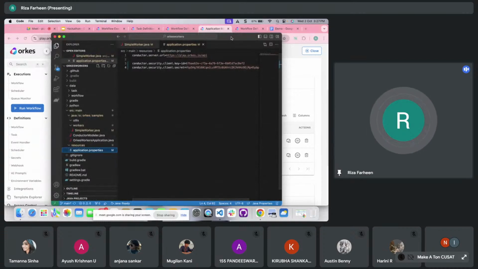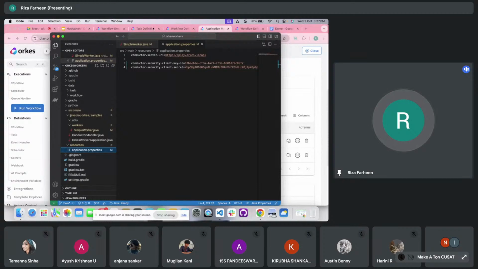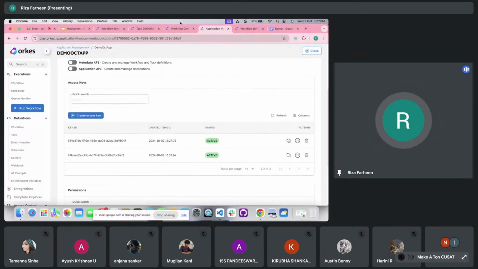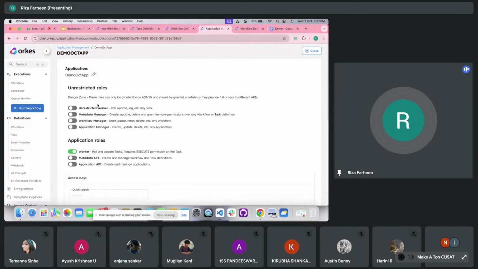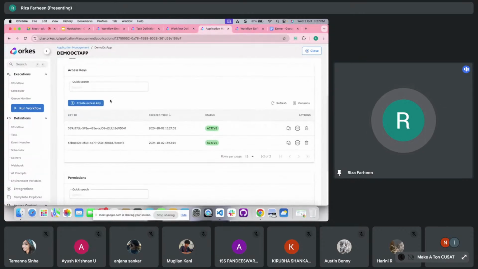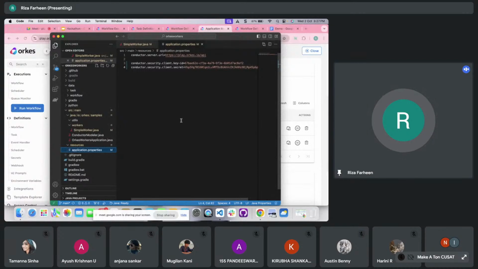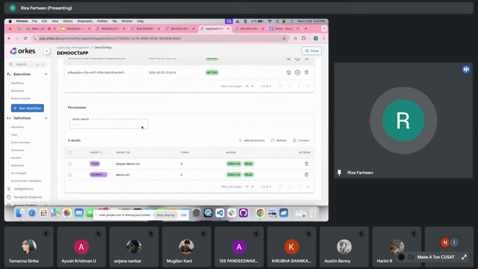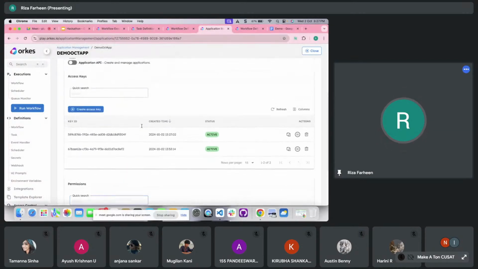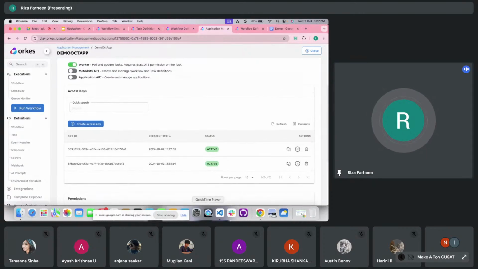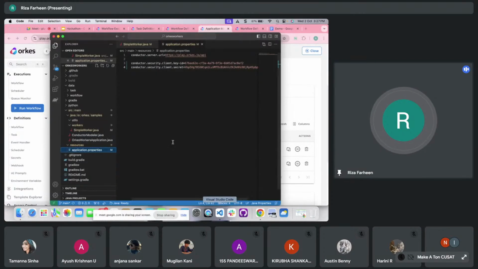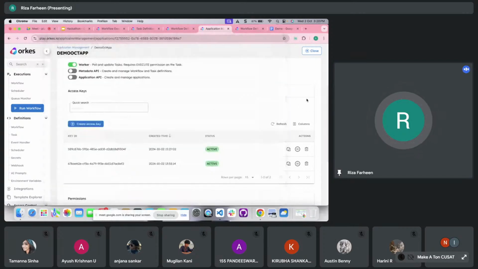So now we have this worker which we have written outside Conductor, and your workflow. We are connecting those by creating an application. This is how you establish a connection between the external code which you have written and the workflow which you have created. Now this is not done. This is only creating the connection, but this worker doesn't know which workflow it should execute, right?